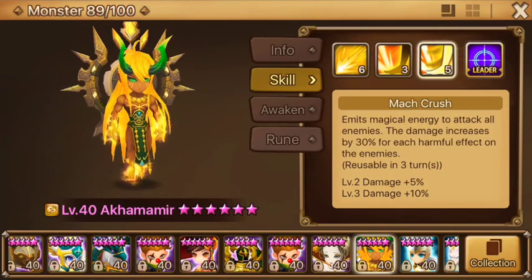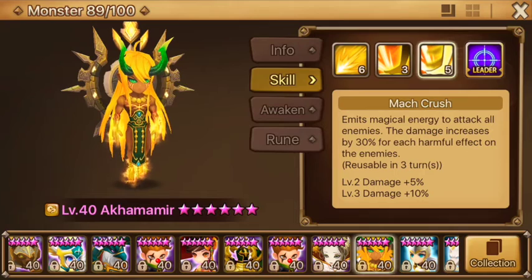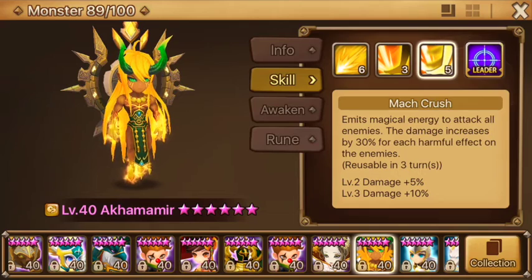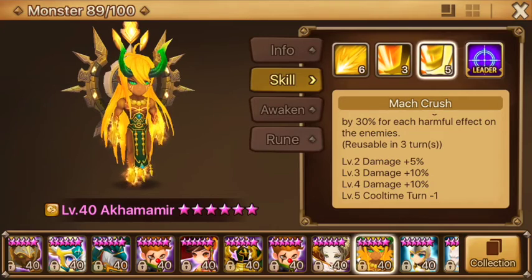And of course, the last skill, the bread and butter skill for this wind ifrit, this Mac Crush. So this attacks the enemy 2 times, and for each harmful effect on the enemy, the damage will increase by 30%. So meaning to say, if you have armor break on the enemy, the damage will increase for about 30%. And if you have an armor break and something else like a dot, you'll increase by another 30%. So at max level, yep, this skill is max, so 3 turn cooldown on max, pretty good.